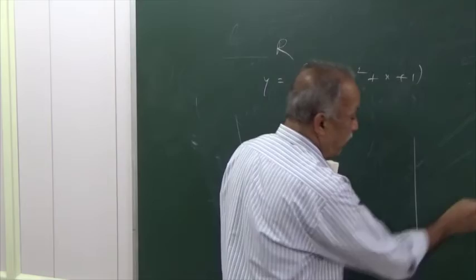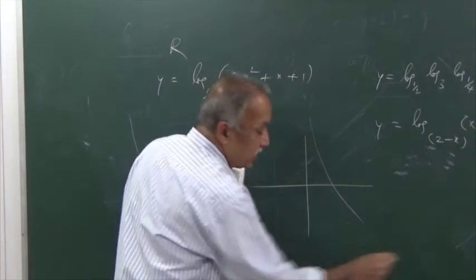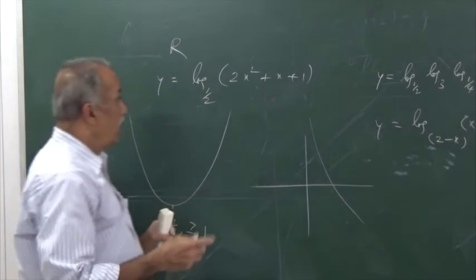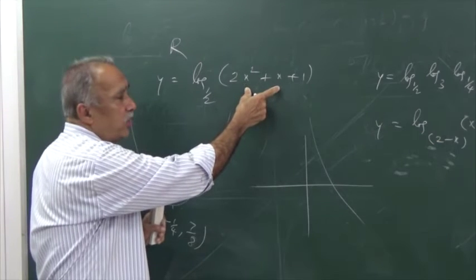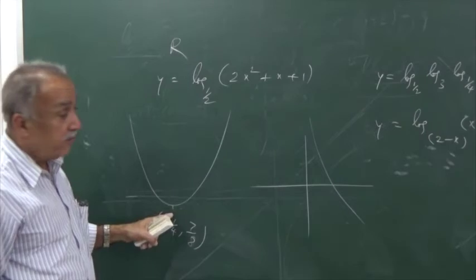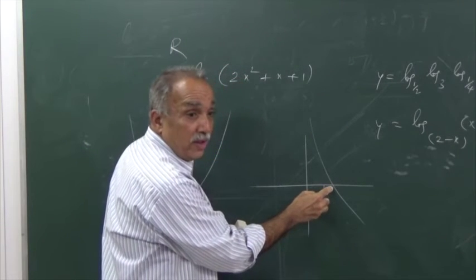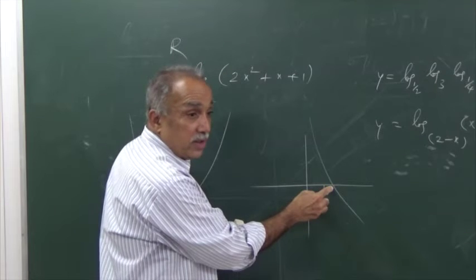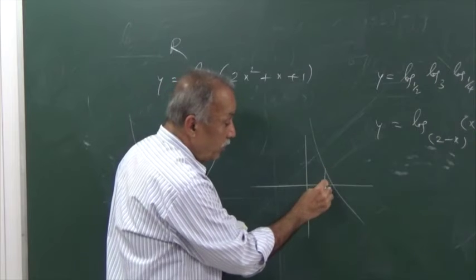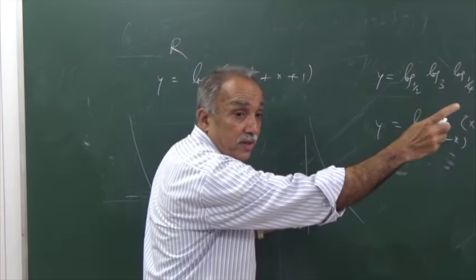What is the graph of log x to base half? Is it like this or like this? Okay. Our argument of the logarithmic function takes values greater than or equal to 7 by 8. 7 by 8 is somewhere here. This is the point x equal to 1. Log is 0 at x equal to 1. 7 by 8 is slightly less than 1. So from here onwards, the argument can take any value up to infinity.